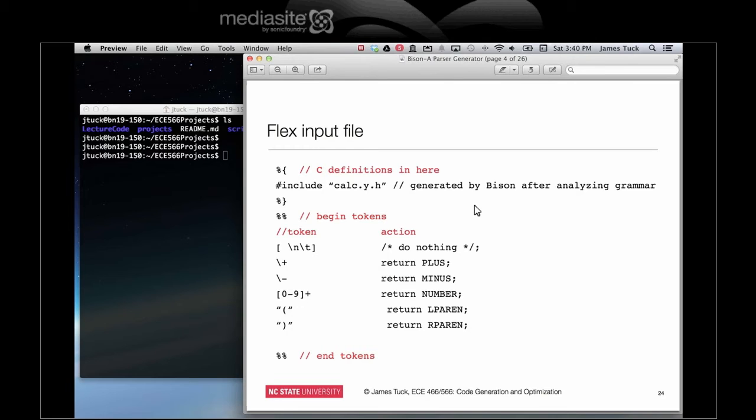Now, if you're thinking, wow, this can't be enough to make all this work, well, that's a fair feeling, and there's a lot of code happening behind the scenes that we don't need to worry about, because Flex and Bison are going to work together in order to see to it that they can parse the file in the right way using this set of tokens and the grammar that we defined on the previous slide.